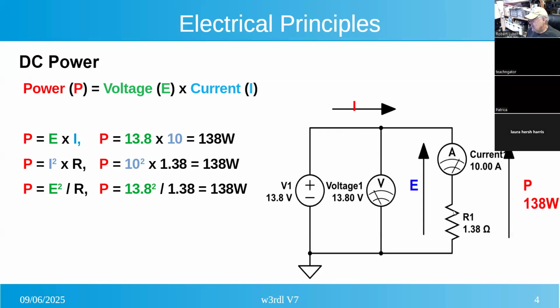In this case, it's a series circuit, but there's only one resistor. So that voltage across the resistor has to be equal to V1 over here. So I had this simplistic idea that the arrows meant which way the current was flowing. The I one does. This one is showing the voltage and the direction of the voltage. In other words, if you measured it, it's going to be positive on this end.